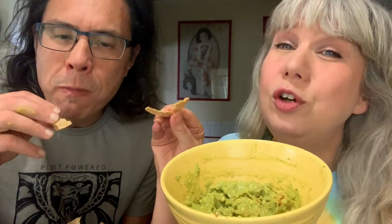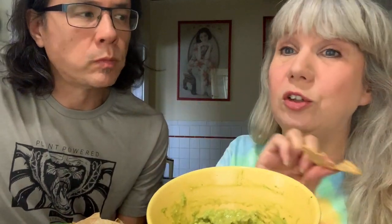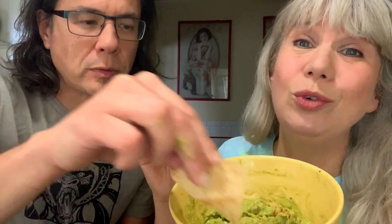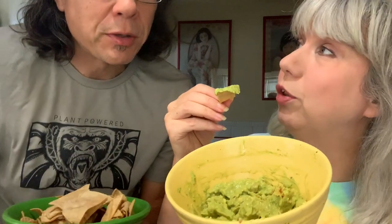What I really like to do is a 3-layer dip where I just, in a pan, spread out some refried beans and some salsa and guacamole. If I'm really feeling fancy, I might make some of my nacho cheese sauce, which sounds good, but I think we might just go to town on this. What do you think? Let's go to town.